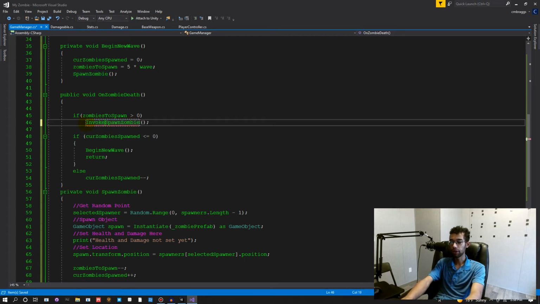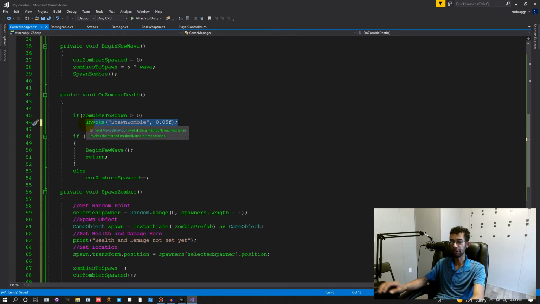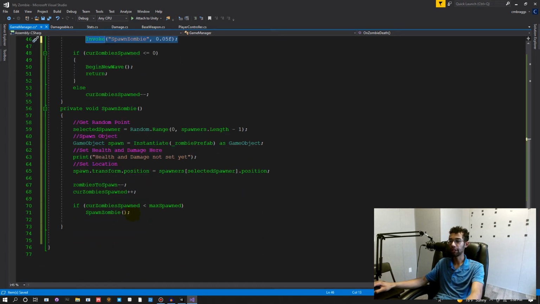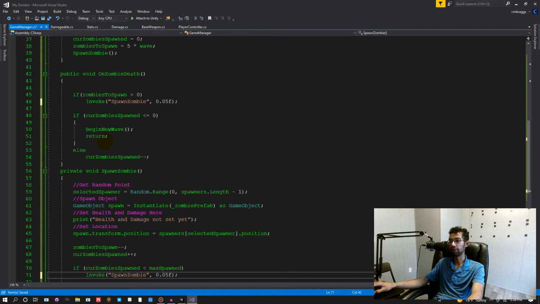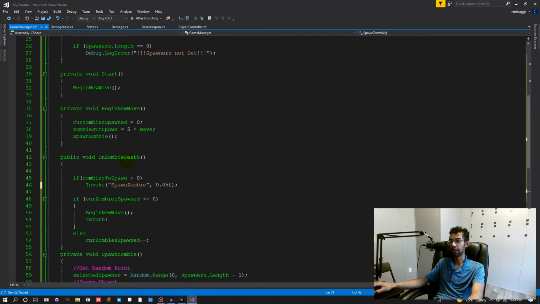So invoke, and we're going to do the zombie spawn, and delete those two, 0.05f, and we're just going to copy this and paste that inside there. And hopefully everything else works without any form of hitches, but I think that this would be the best way to do it right now. So we have that, and we have that.